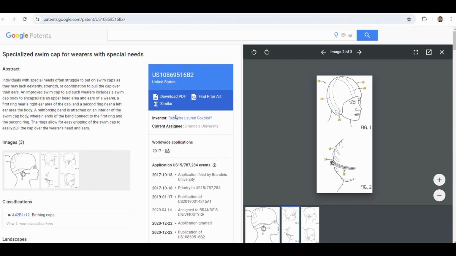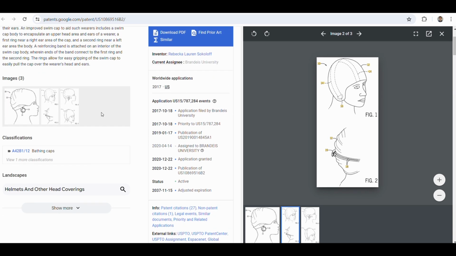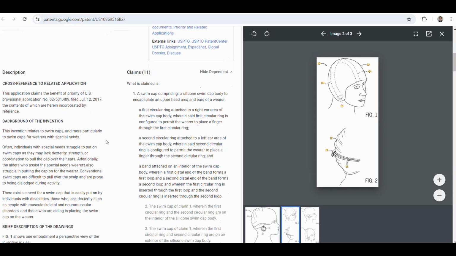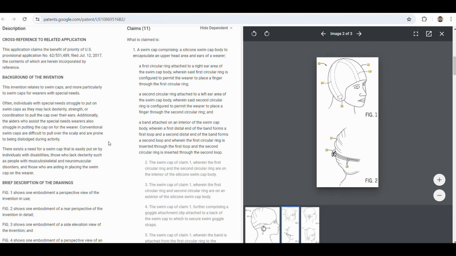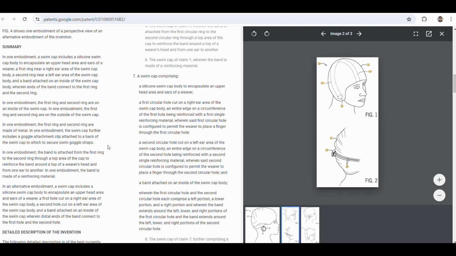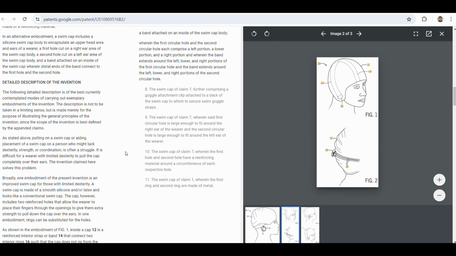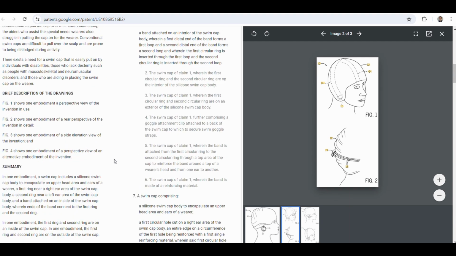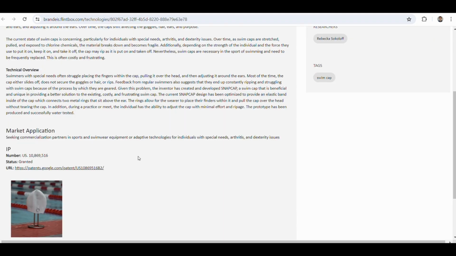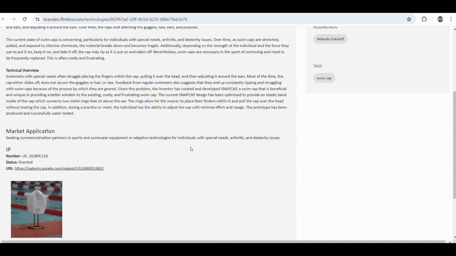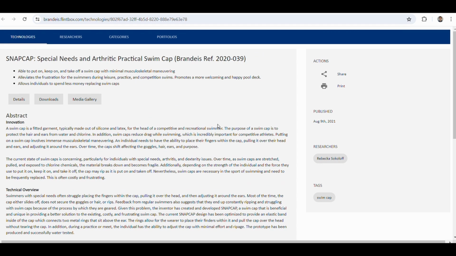But I guess, as with all of these things, a lot of the good universities have links to the patents and links to here's what you can license and that sort of thing on it. So obviously Brandeis does that, but this is a really interesting, very simple thing that I'm guessing they just need somebody to come and say, yeah, that's kind of cool. I want that. You could literally sell millions of these things. I could easily see that happening. In any case, that's the first one of these. Good job, Dr. Sokoloff. That's a brilliant idea.